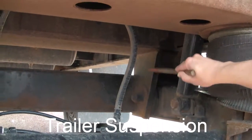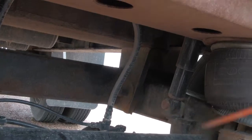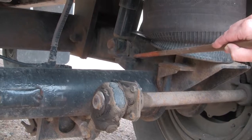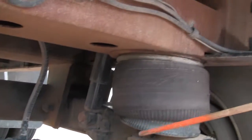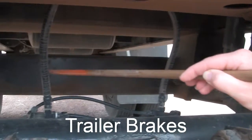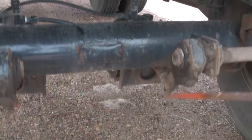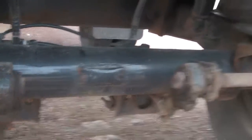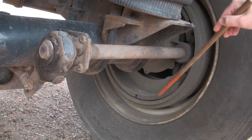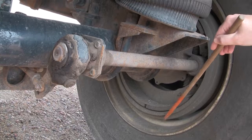On the trailer suspension, here's the front hanger — I make sure the suspension arm or beam is bolted in place and secure. I check the U-bolts — make sure they're mounted securely, not cracked or broken. I check the shock — make sure it's not bent or twisted and mounted securely. I check the airbag — mounted securely on the top and bottom, not leaking or dry rotted. I check the air hoses, brake chambers — not leaking, no rust or non-manufactured holes. I check the slack adjuster and push rod — all parts there, no movement. I check the linings or shoes — at least a quarter inch of material, no fluids, no cracks. The drum can be discolored but no fluids and no cracks.